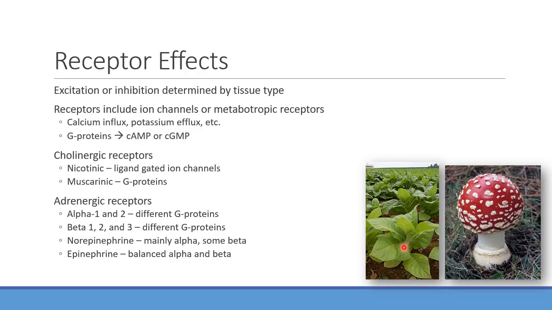The plant itself is not a mushroom. No. So this is actually the nicotine. This is the tobacco plant. This is where we get our nicotine from, for the most part, right? And then anyone know what kind of mushroom this is? It's actually not a magic one. You could say you get some magic effects from it. And do we know what video game this is made famous in?